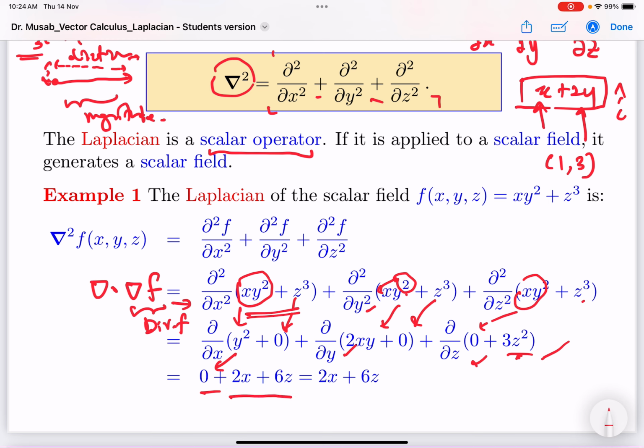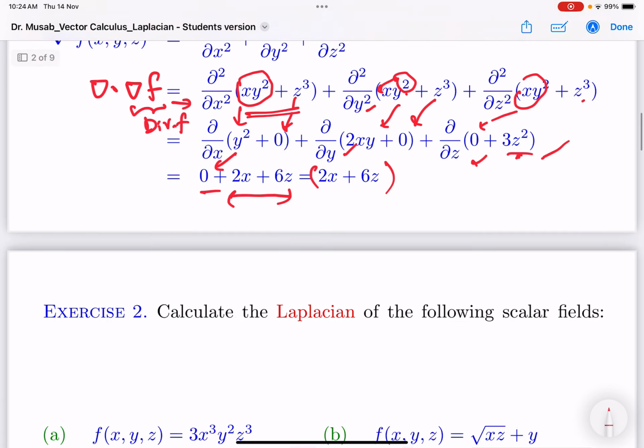Okay, so this is your scalar field, but you didn't put a scalar value, so you end up with some sort of an expression. So you have an expression of components x and z. Because we didn't say at which point, so we didn't get a scalar field. Okay, have a look.